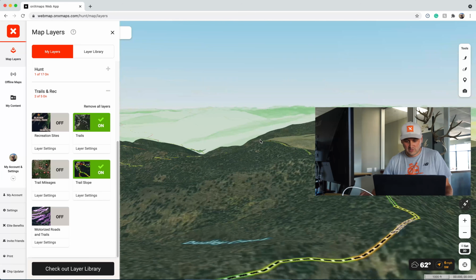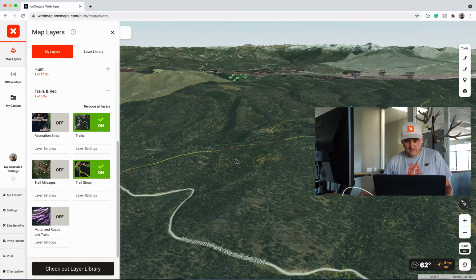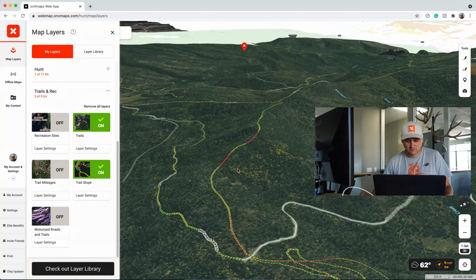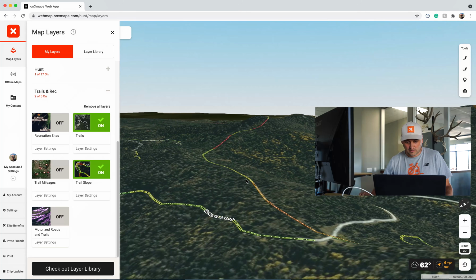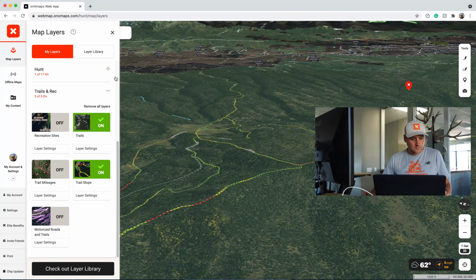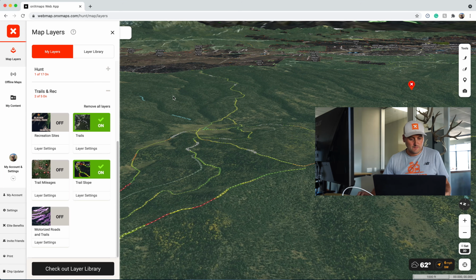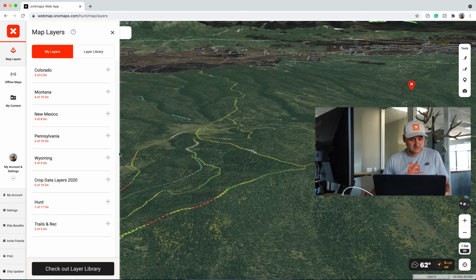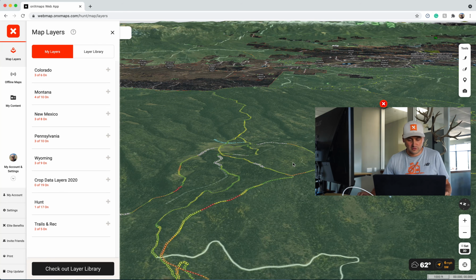And if you tilt that in 3D more, you can see that that corresponds to how steep the trail is as well. So you can see going up this ridge, we got a nice flat area here, and then it gets steep red. So I'd recommend taking some time and looking at all of our layers here in the map layers area, and really exploring and diving into all the different map options onX has to offer.